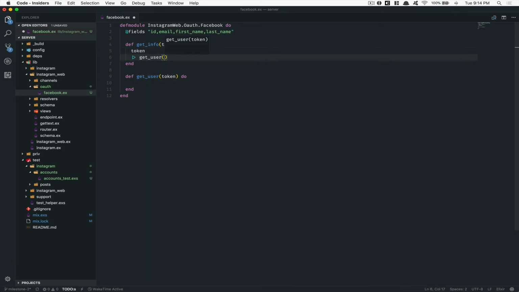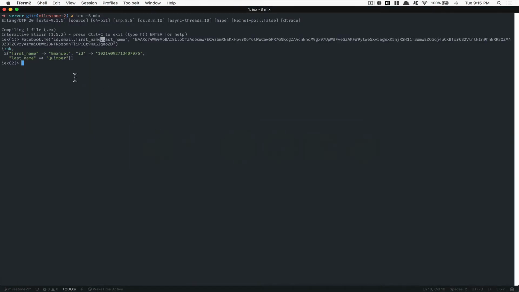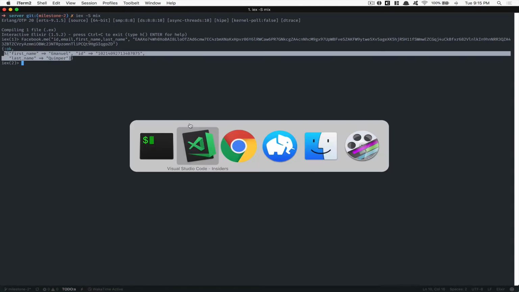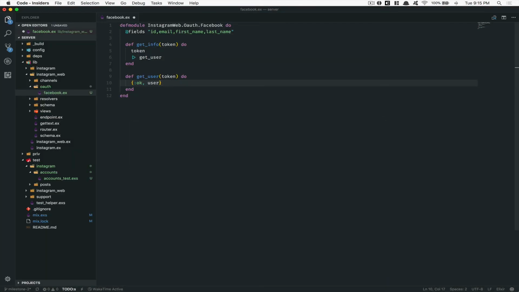You can call that like that, but I like to put it here if I have no argument. And now what I'm going to do is add this OK and user, which is going to be finally the result of this thing. You see, OK, and my user is going to be all this map right there. I'm going to say user equals facebook.me, and I'm going to say fields equal to fields, like that.